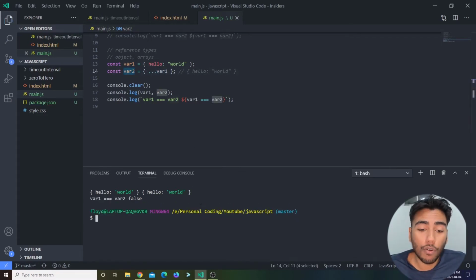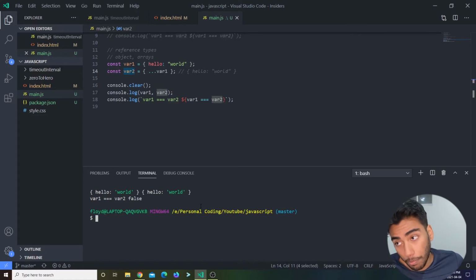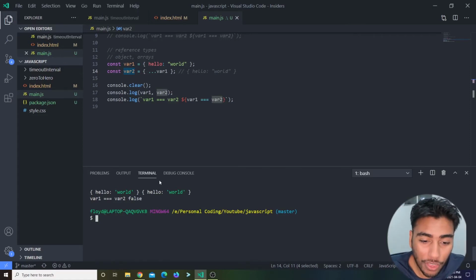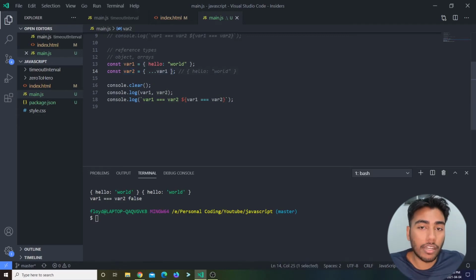We get that var1 and var2 is false, but you're like, hey, we took var1, right? Isn't the reference the same? Yes and no. The reference, mainly no, is not the same, because these brackets are telling the JavaScript compiler to create a new object.